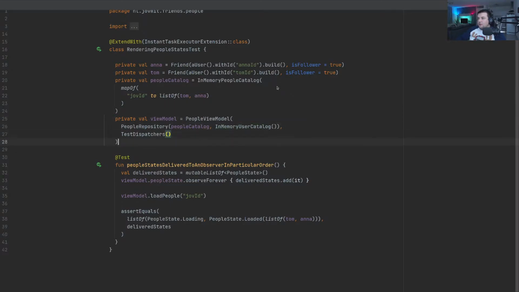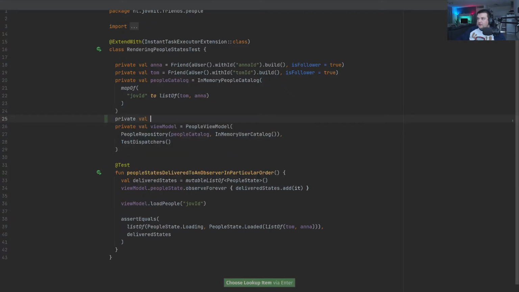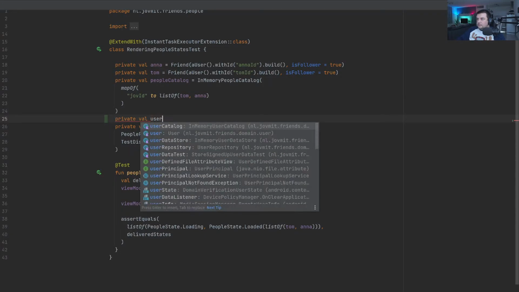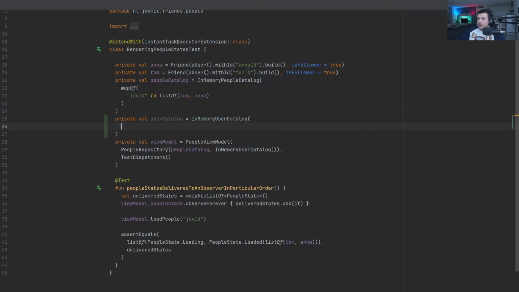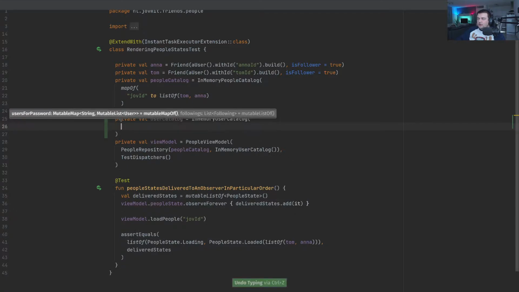So what has to happen here is, let's create private val user catalog. It's gonna be an in-memory user catalog. Now I need both people, Tom and Anna, to be part of it. So I'm gonna pass here the users for password.